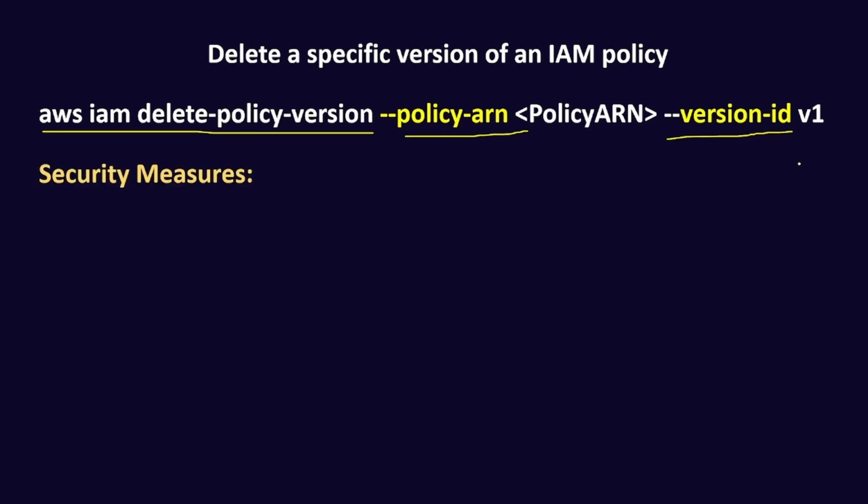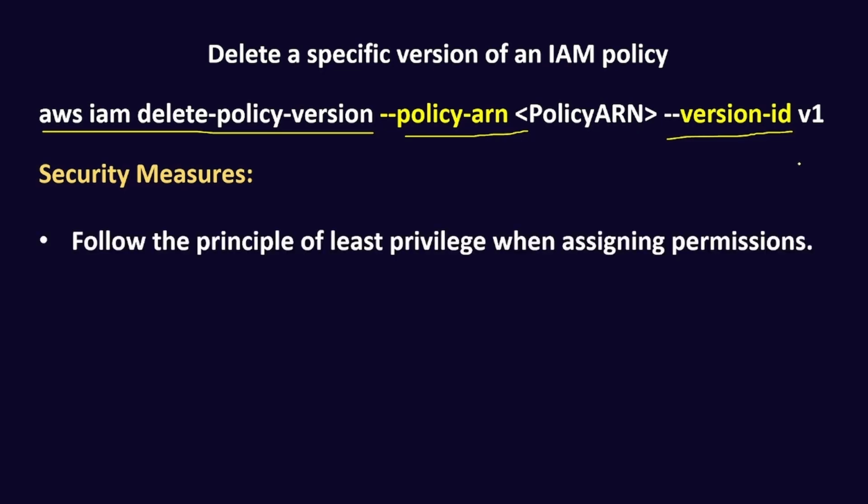Let's see some security measures that we have to follow when we are creating security policies. Okay, so first is follow the principle of least privilege. Obviously, it's a cornerstone of effective security management within any organization structure, like infrastructure. And by following this principle, you ensure that users, applications, and systems are granted only the minimum level of access or permissions required to perform their specific task.